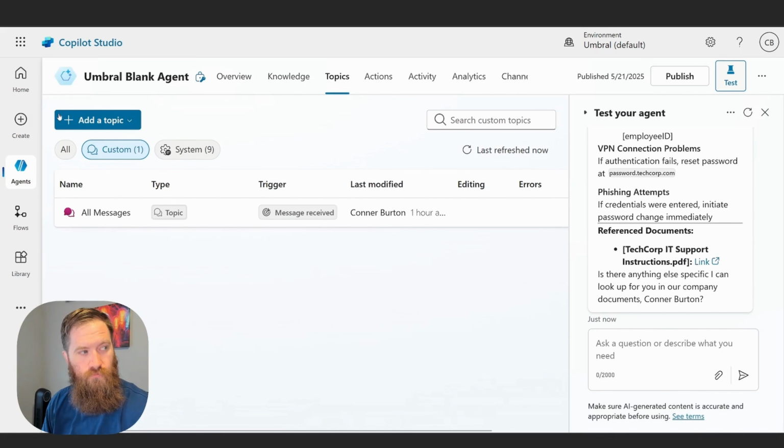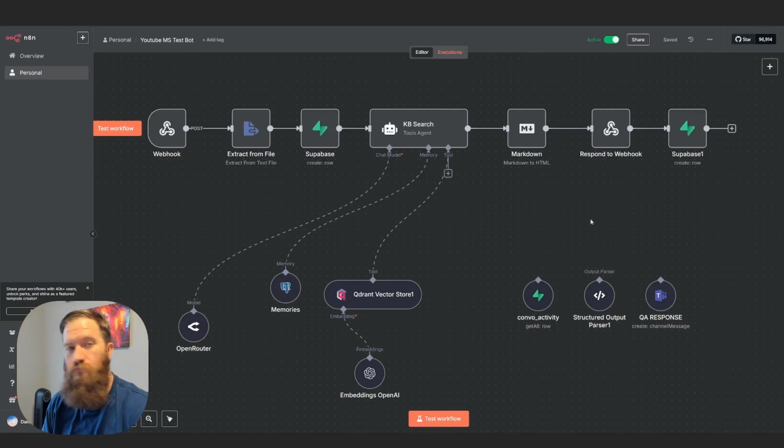How did I do this? Why did I do this? This is webhooking out to an N8N agent where I have better control of what's going on. Oh, I didn't even mention this. In Copilot Studio, what model am I connected to? I have no idea what model I'm using.